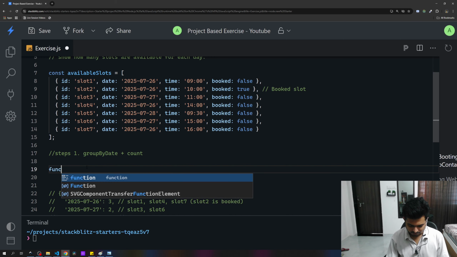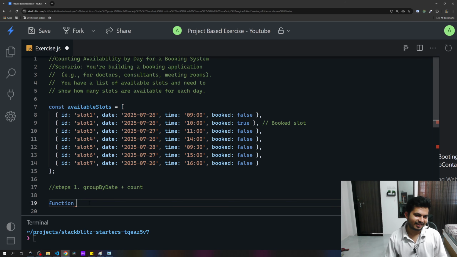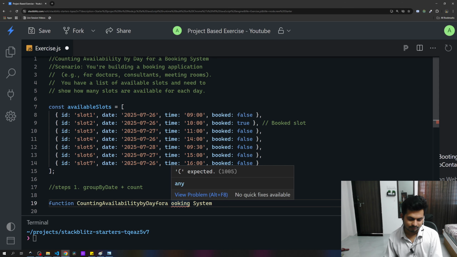So let's create one function and give it the same name as this title. It's so long. Counting availability, yes, availability means we don't want the already booked ones. Availability by day for a booking system.